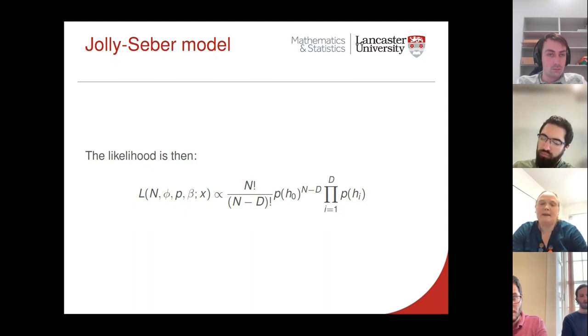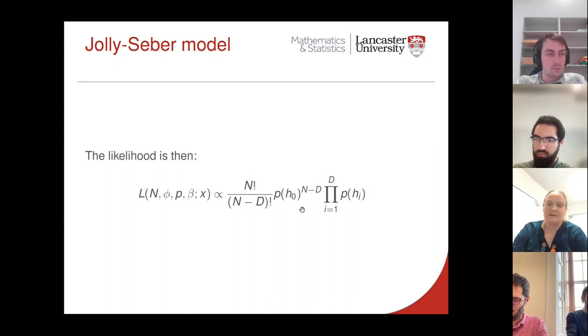Now, what H_0 corresponds to is, if you think about what would be the encounter history of an individual that you haven't managed to capture, that encounter history would basically be a string of zeros. And so within our population, we've observed capital D individuals, but in total, there are going to be capital N individuals. And so there are going to be N minus D individuals who have that zero encounter history. So that's where that form of the likelihood is coming from.